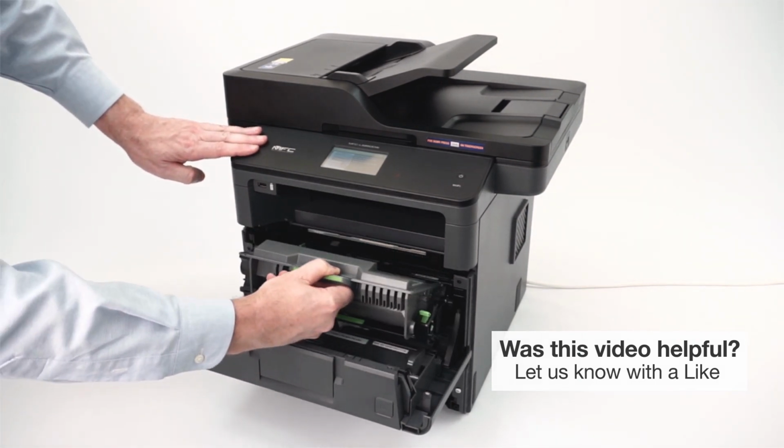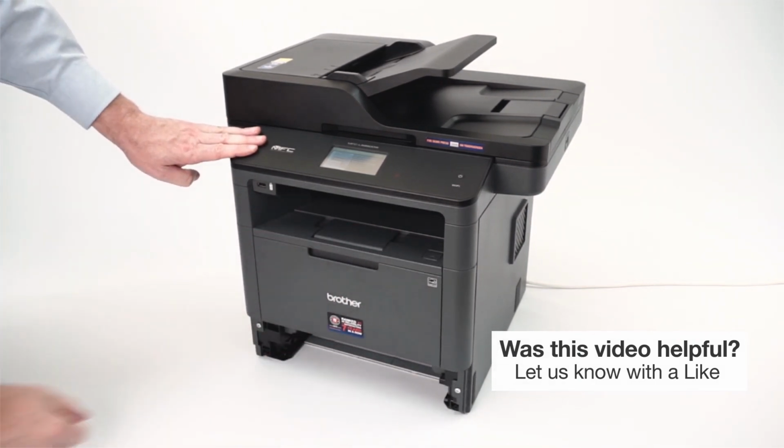Next, reinstall the drum and toner assembly into the machine and close the front cover.